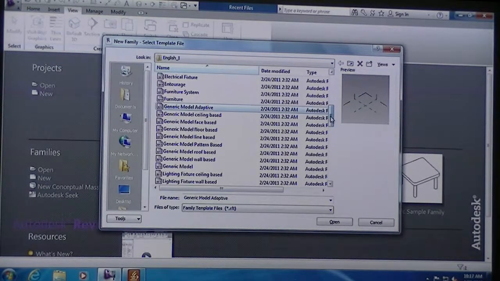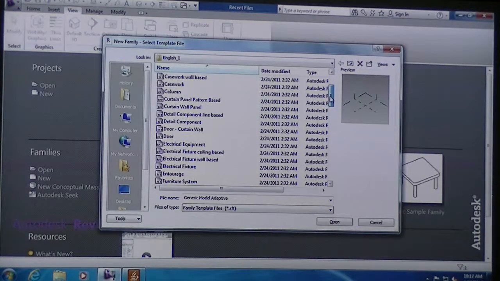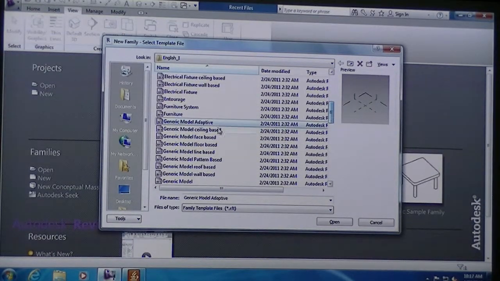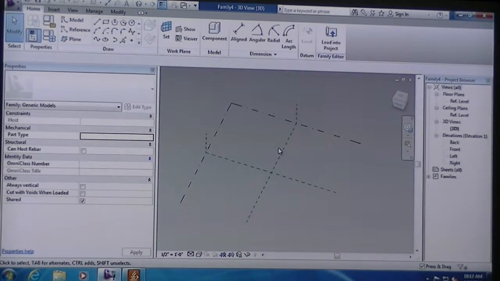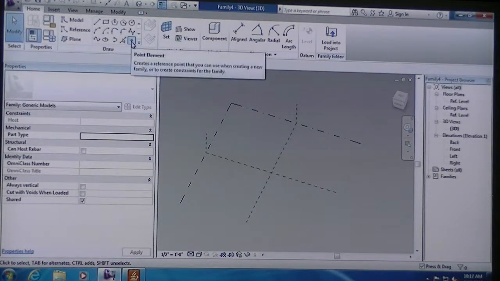Remember I said the Autodesk Revit conceptual design environment is made up of the conceptual mass, the curtain panel pattern-based family, and then also the generic model adaptive. So I'm going to open that up. It doesn't really matter where you're drawing on here because it's adaptive. It's always going to move and contort to whatever the rail configuration is.